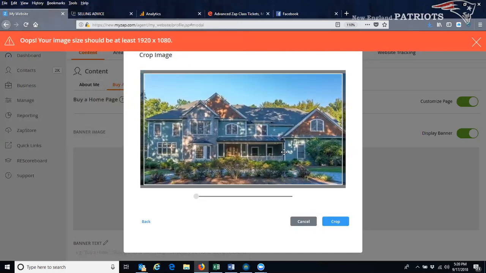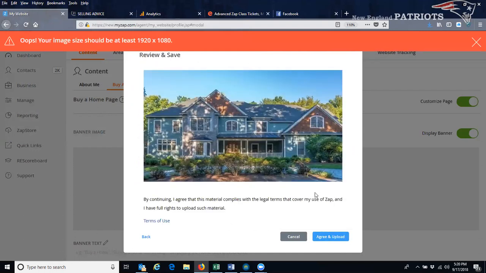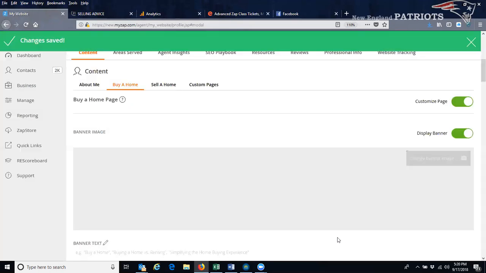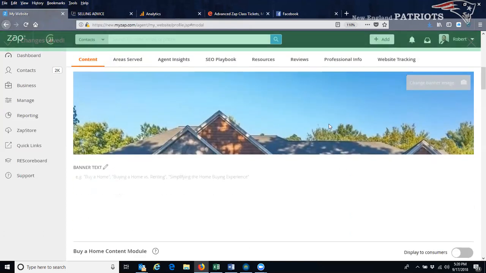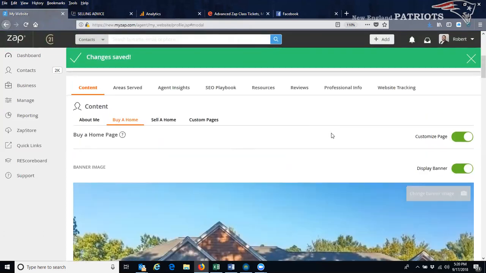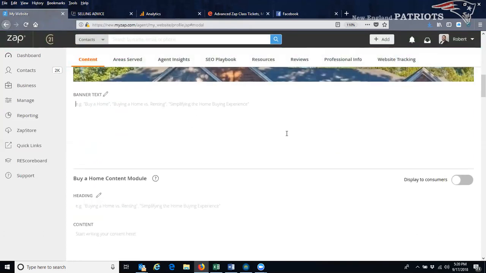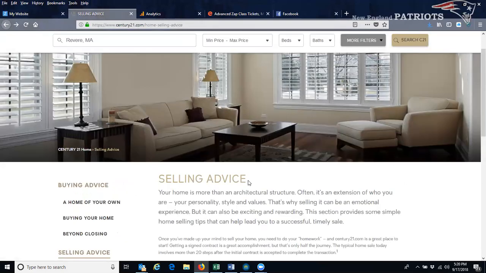All right. So I'd have to mess with that image a little bit. So we're just going to take one I have here. So now we've got a banner. I know it doesn't look great, but we're just setting it up.